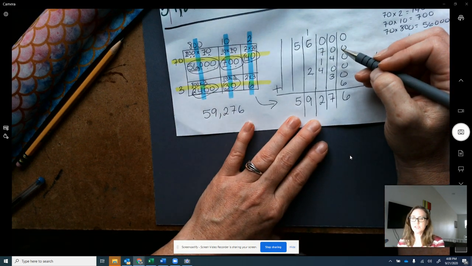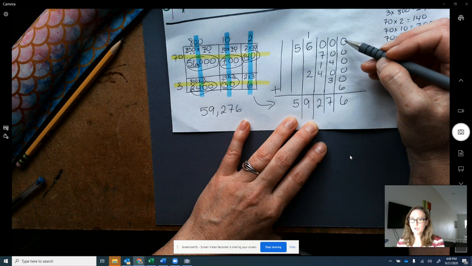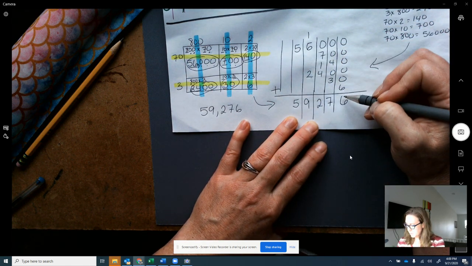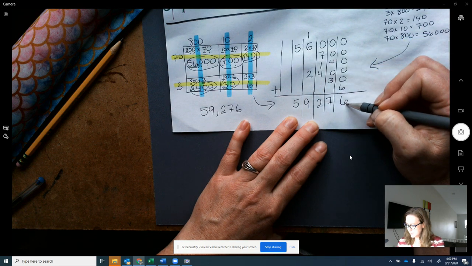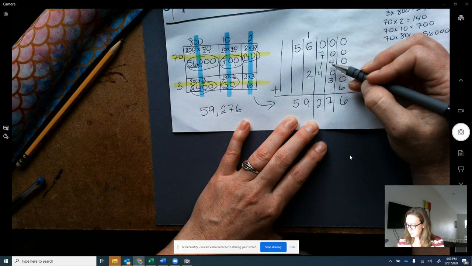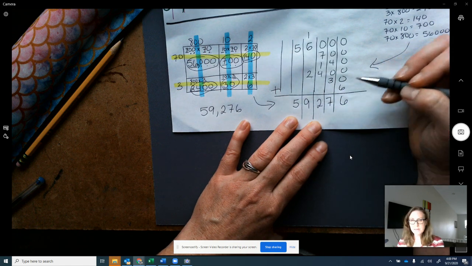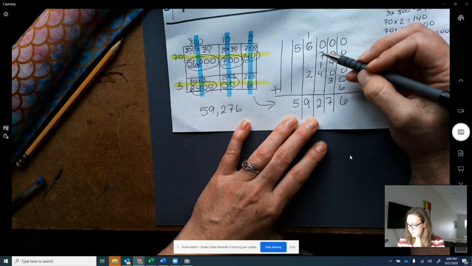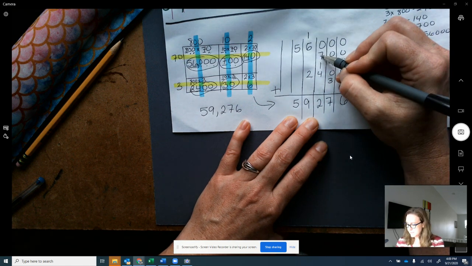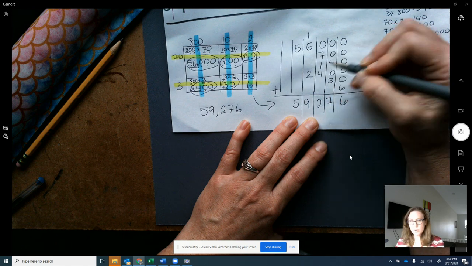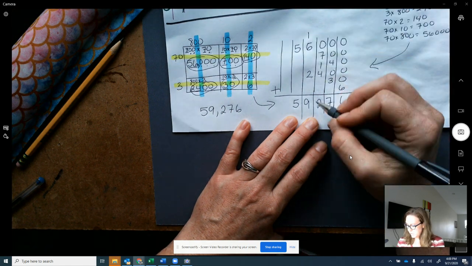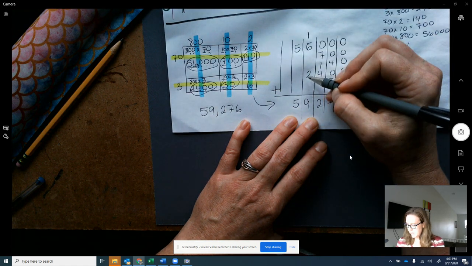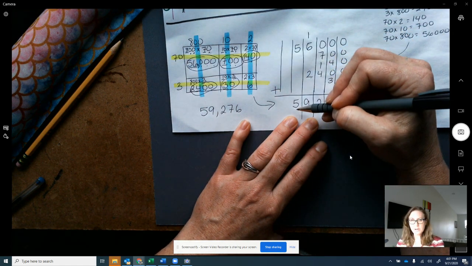All right. And we fill our boxes up. This is where it gets even trickier with place value. You have to make sure that your place value is all lined up. All right. So we've got 0 plus 6, 6. We've got 0 plus 4 plus 0 plus 3, 7. Here we've got a number that's going to go over 10. So we're going to end up having to carry. We've got 7, 8, 9, 10, 11, 12. So we've got the 1 here and the 2 down here for the 12. 6, 7, 8, 9, and we've got our 5.